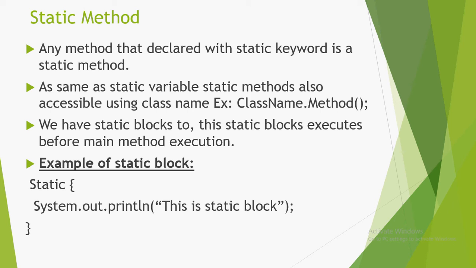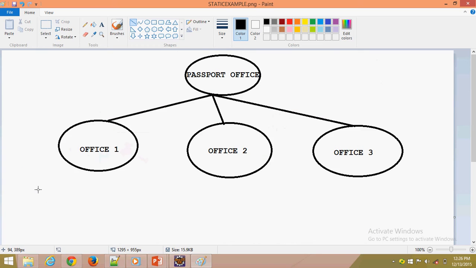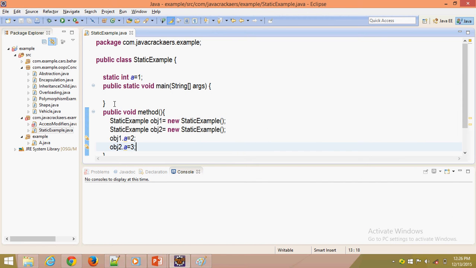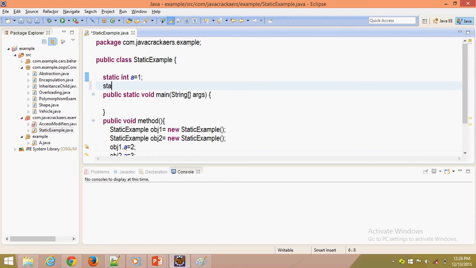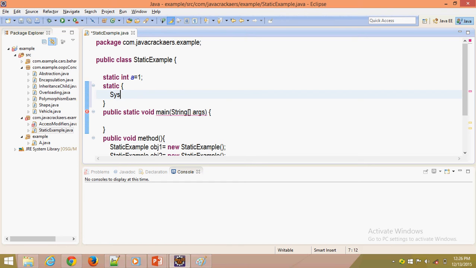We have static blocks too. These static blocks execute before main method execution. We will see these static blocks with an example here. Here I am going to declare one static block. This is a static block.